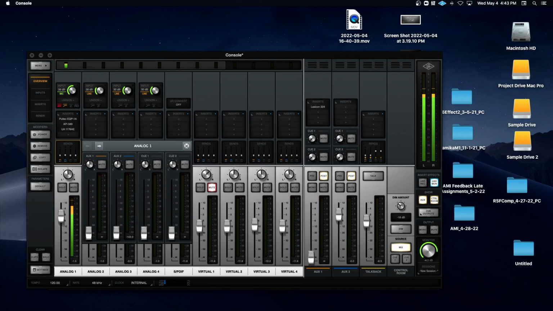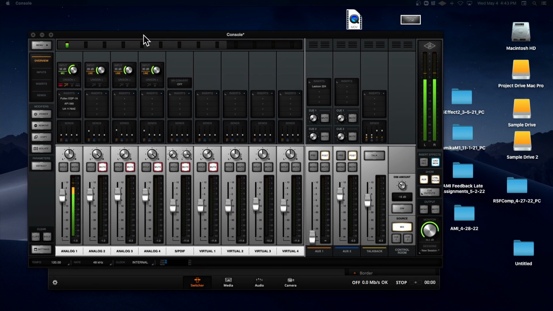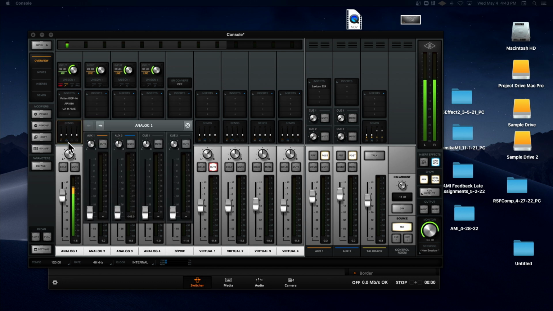Okay, let me just show you. It's something to teach. Yesterday I was recording something, and this is the console for my audio interface. I was recording something where I wanted to monitor using reverb, so I had this up like this.